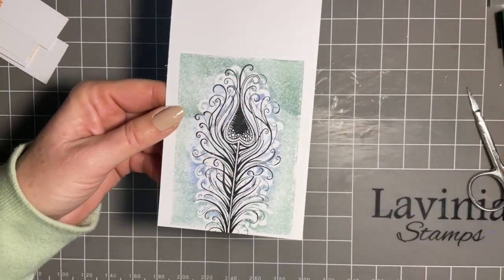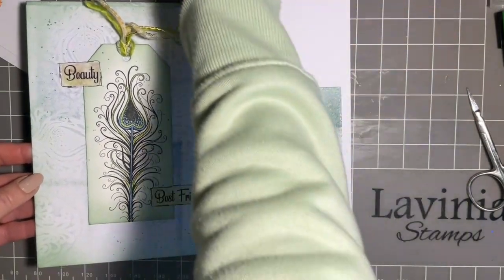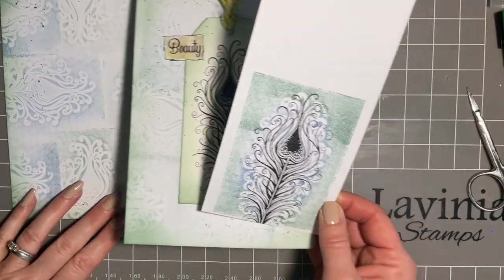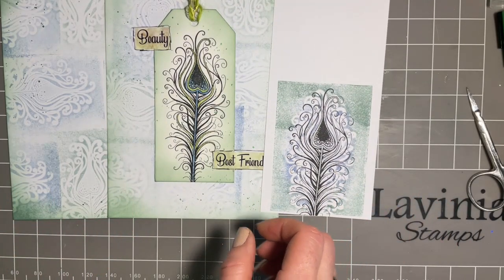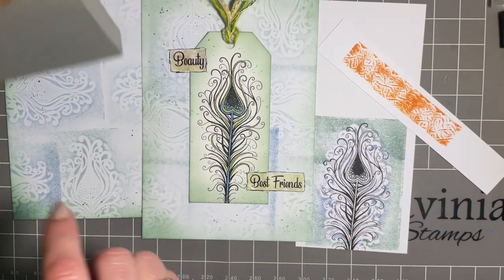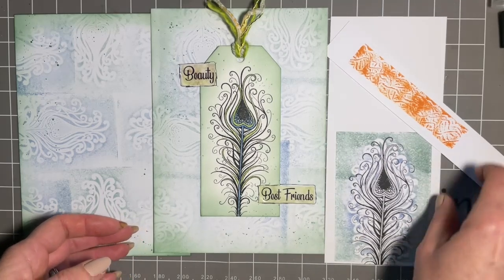Right, I'm afraid I can't stay with you all day as much as I would love to. But I'm hoping that's just given you an insight into how we can use our fabulous Lavinia stamps with the stamping foam. And look at the results you can get. And I'll bring in just one of the little borders just to remind you to use every bit of that stamping foam. It's got, I was going to say 4 sides. 1, 2, 3, 4, 5, 6. See, I can't even count. What am I like? It's a good job you lot are here to help me.